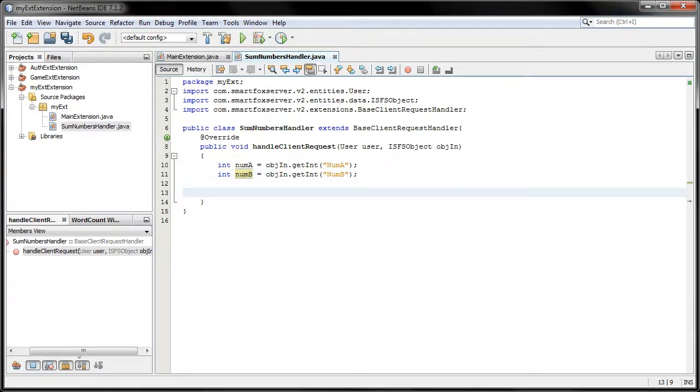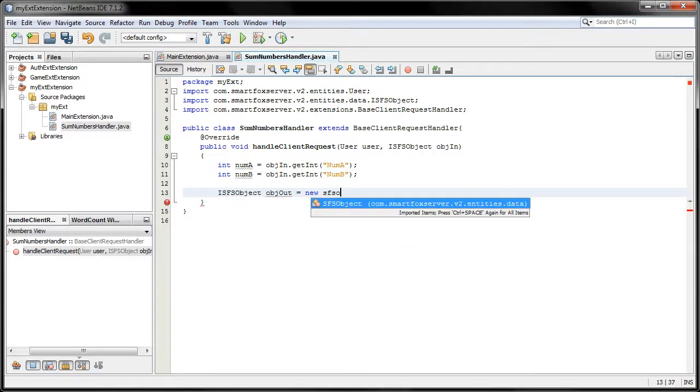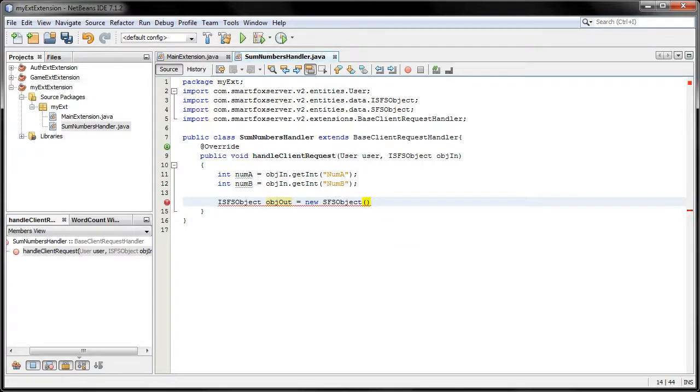Now that we have the variables that the client object sends the extension, we're going to create an ISFSObject to actually send information back to the client. We're going to call this one objOut, and that's going to equal a new SFSObject. Again, allow autocomplete to take over and add in the correct import that we need up here.